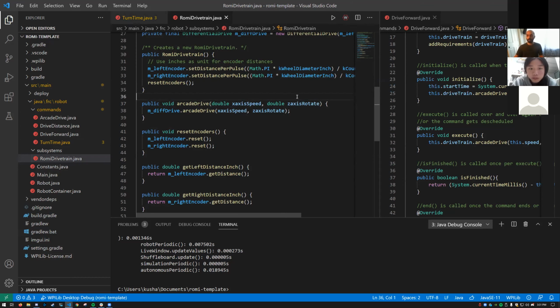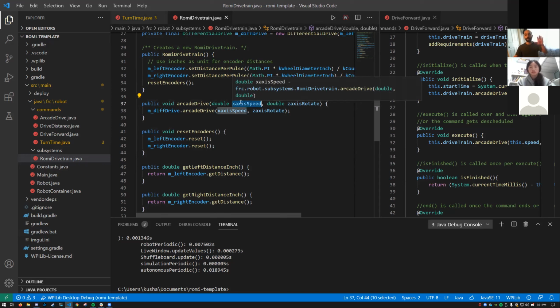You can think of arcade drive as taking in a steering wheel value and a throttle value. Like in your car, you press down on the pedal to make your car go forward, and then you give it a z-axis rotate value to turn. So x-axis speed is your throttle, z-axis rotate is your turning power.